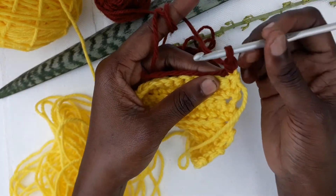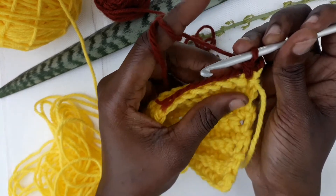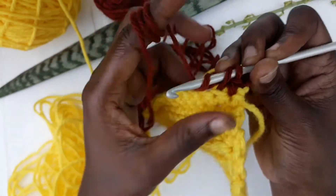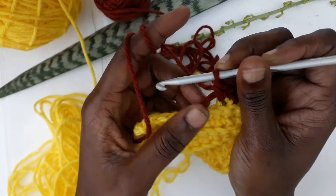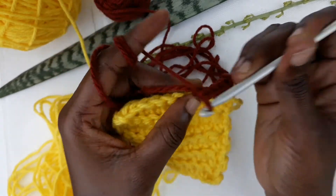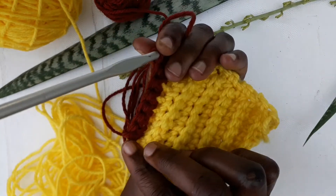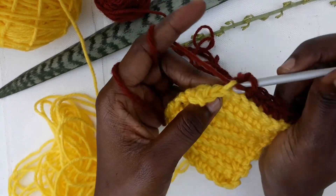The first stitch we do a normal single crochet, working under both V's. Then for the next ones, insert your hook under the second V. When you insert under the second V, ensure this extra yarn tail is right there on top so that it ends up inside within the stitch. Insert your hook and work with it so it disappears inside — it doesn't hang outside, it is inside the single crochets. You see it's disappearing — ensure it disappears in there completely.